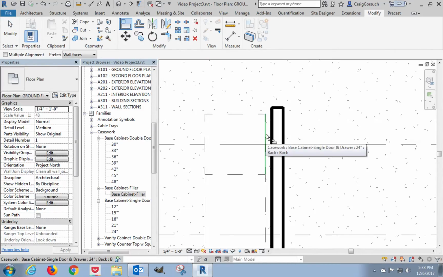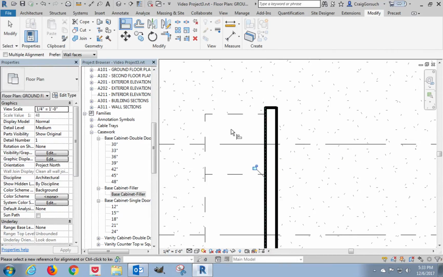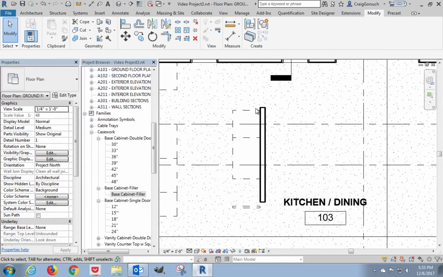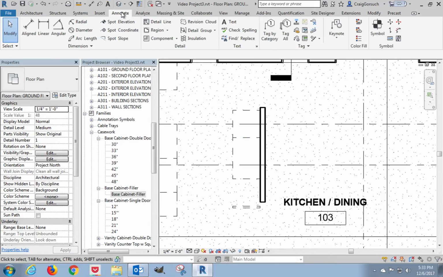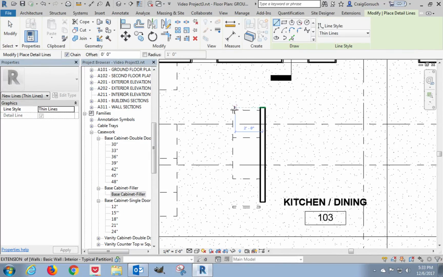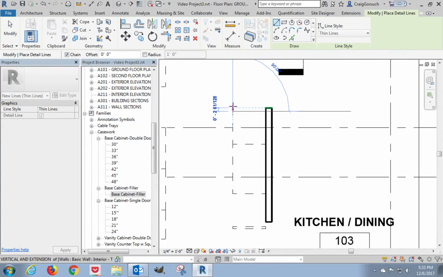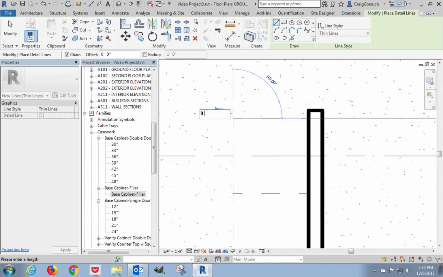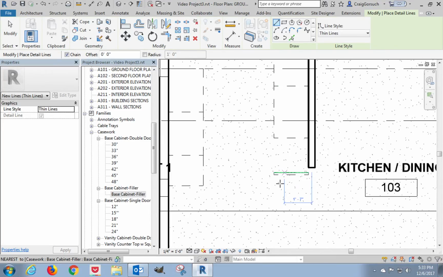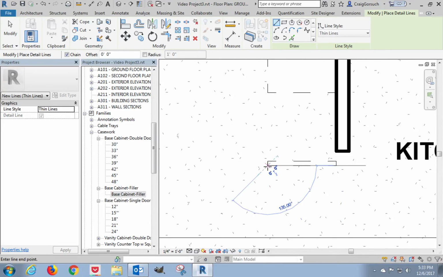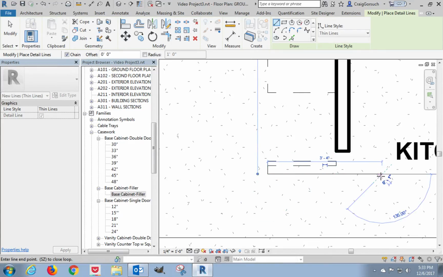I'm aligning to the back of my cabinet. So that's my first click, and my second click is the wall, because that's what I'm moving to align to the back of the cabinet. Now I want to make sure that this wall is 3 inches past either end of all the cabinets here. So back to my Annotate tab, click on Detail Line. It doesn't really matter where I started from, but I'm going to zoom in until I can get to 3 inches, and then across. Zoom back out, come to the filler panel, start at the outside, 3 inches and across.